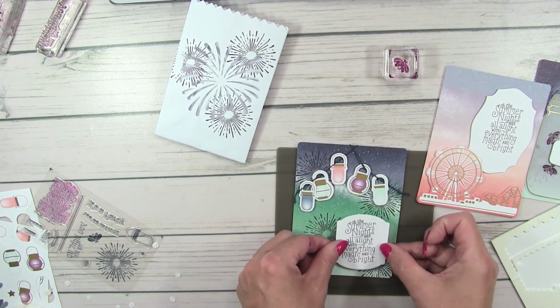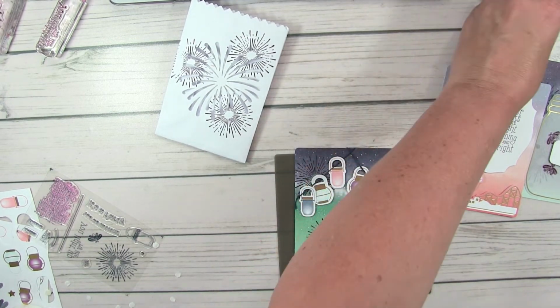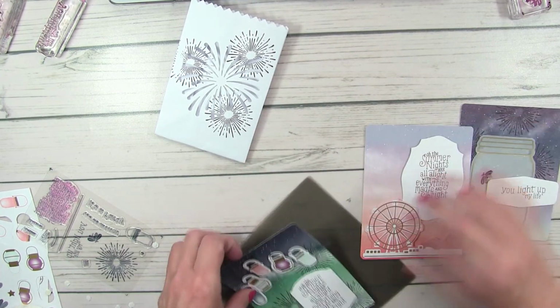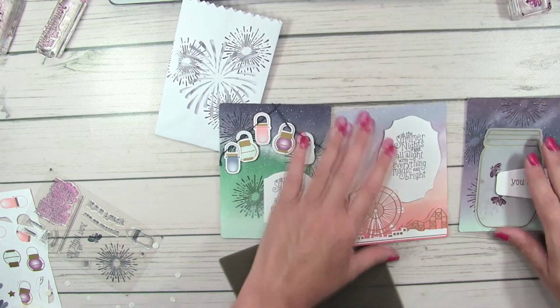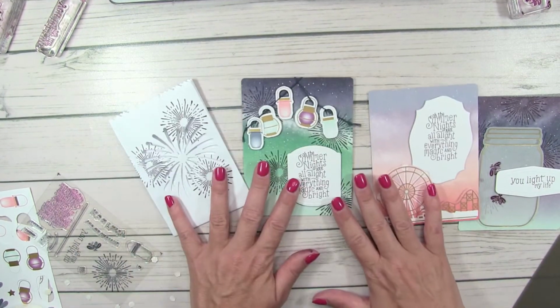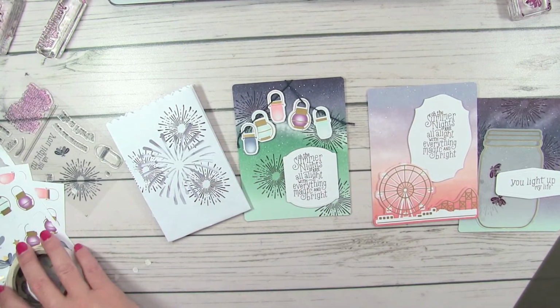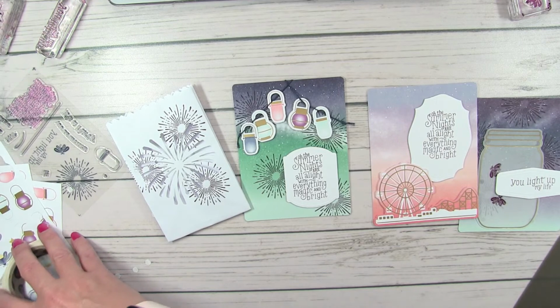All right, let's see. Let's put this over here. All right, and then the next thing we want to do on these cute, so these are postcard style. You would stamp the back if you wanted to make them for invitations, which you totally can. Now we're going to add our finest little bling bling that I've buried somewhere in my table.